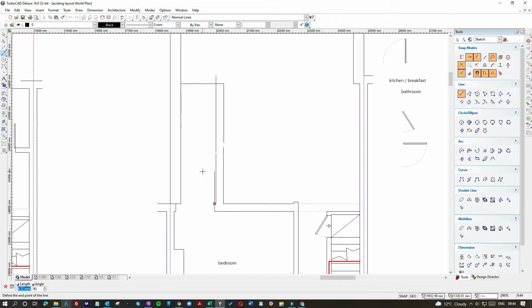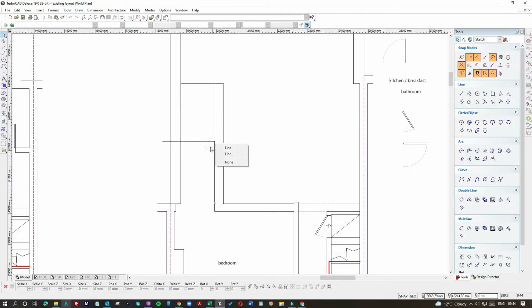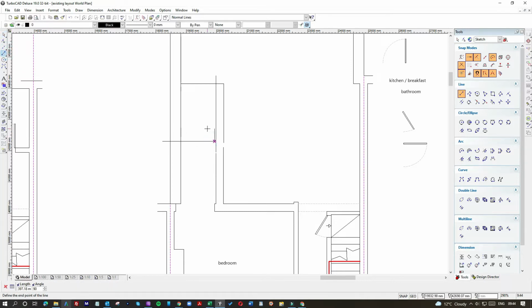So tab 2. So now we do the light well. Again, we're looking at 340 now for all of the outside walls.